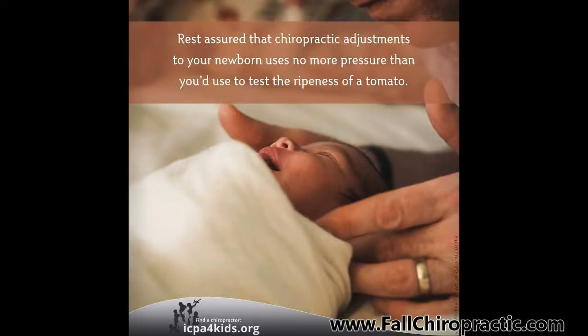Number two: the risk of treatment was minimal. No serious complications were encountered in any of these cases. Most children would cry for a moment but stopped as soon as they were in their mother's arms — just a little separation anxiety. In two cases out of roughly 600, children responded with slight discomfort, but no negative outcome in any case. Number three: the upper cervical spine remains a weak spot in most children, which is why they should be re-examined regularly.